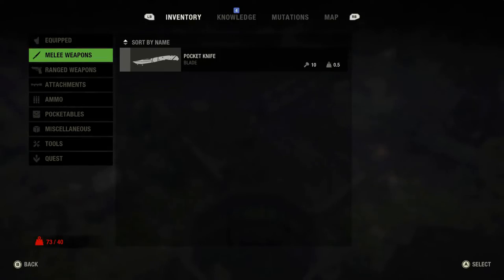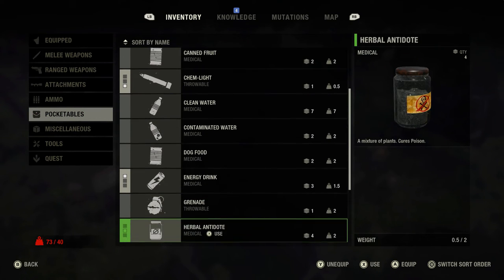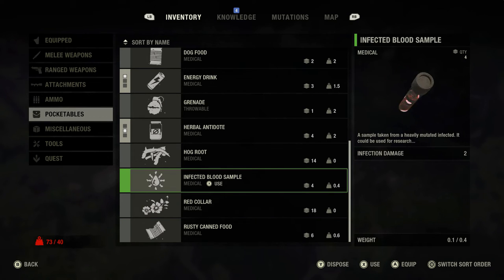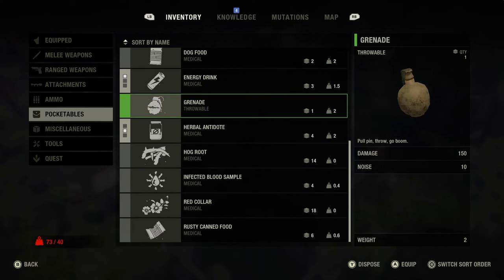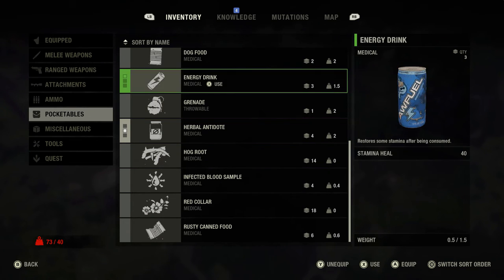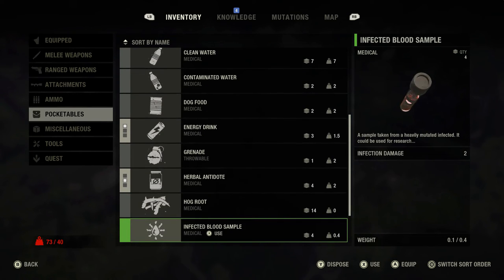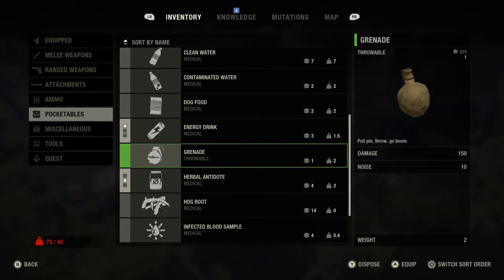Before they break through, let's quickly grab a medical kit. What do you reckon? Don't have one. Health. I do want to use a grenade. Oh, how cool would it be using a grenade on those guys? Stamina heal.